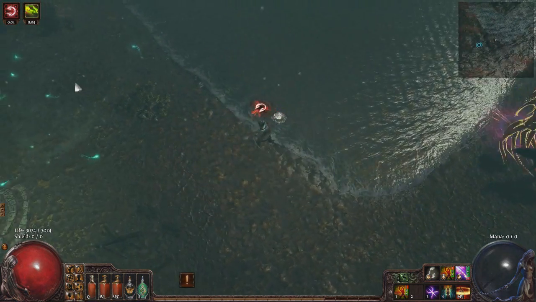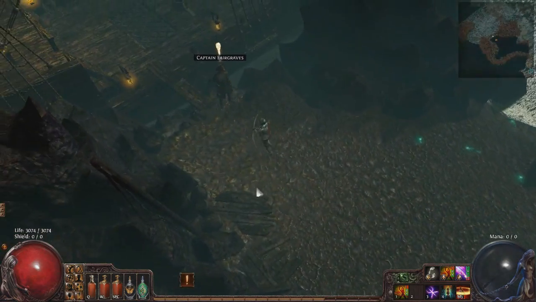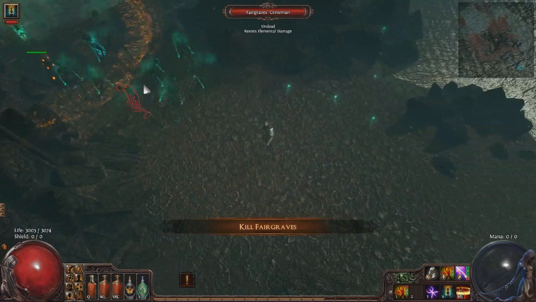Alright, let's leave those guys now. Okay, so we want to use some cheats, put our decoy totem before talking to Fairgraves, and then we're just gonna run.